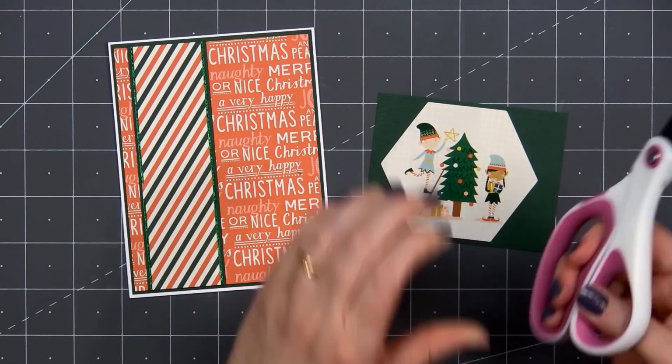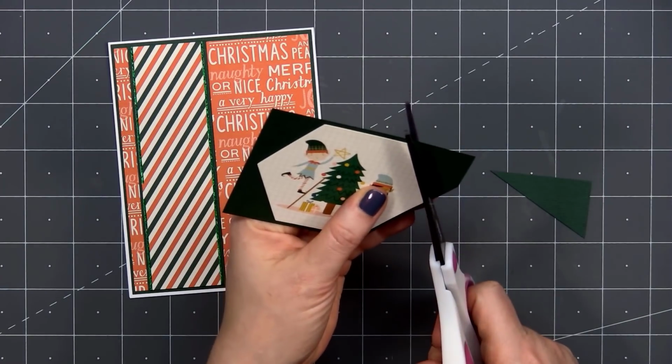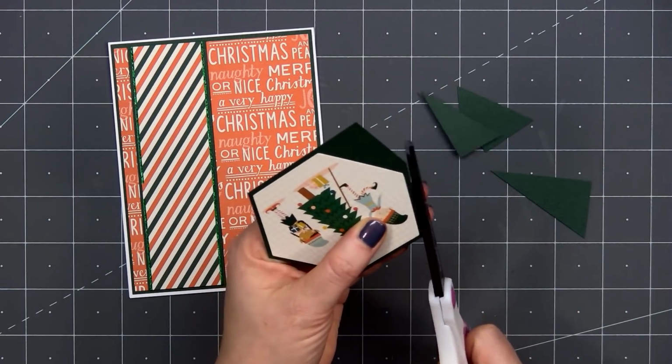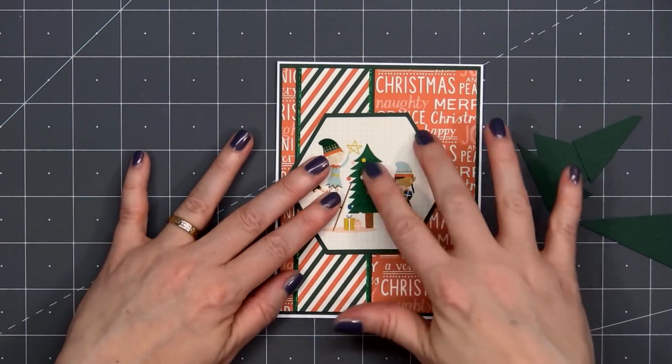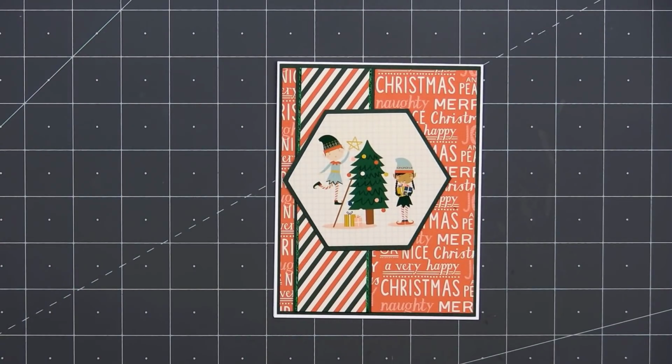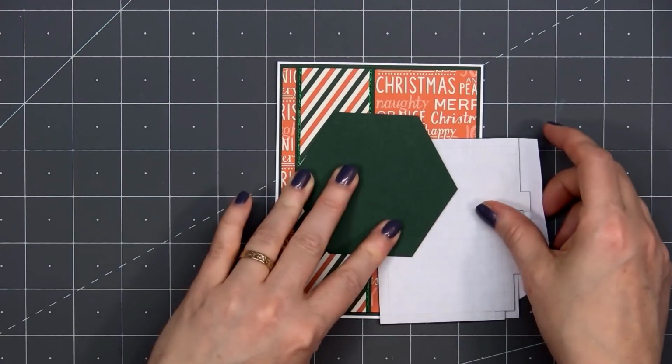Decided I wanted that matted layer, so I'm adding it to some green cardstock. And this is so easy to trim out. Just use my scissors and cut it along the edge.